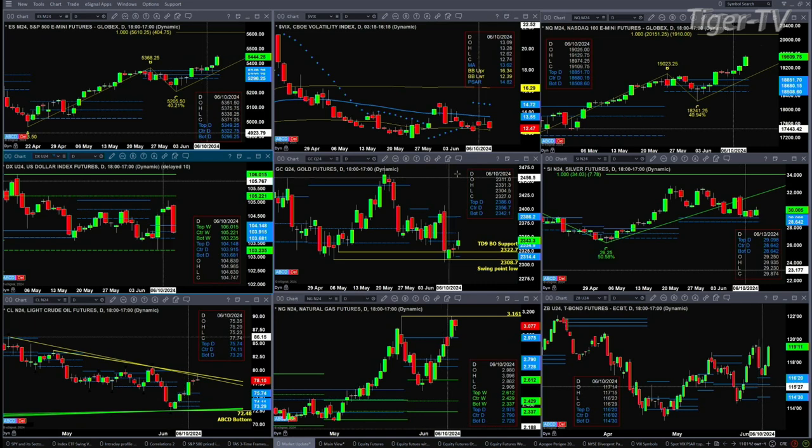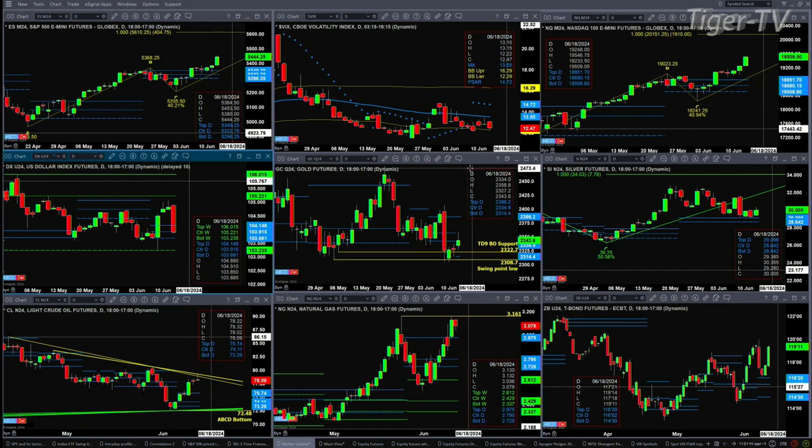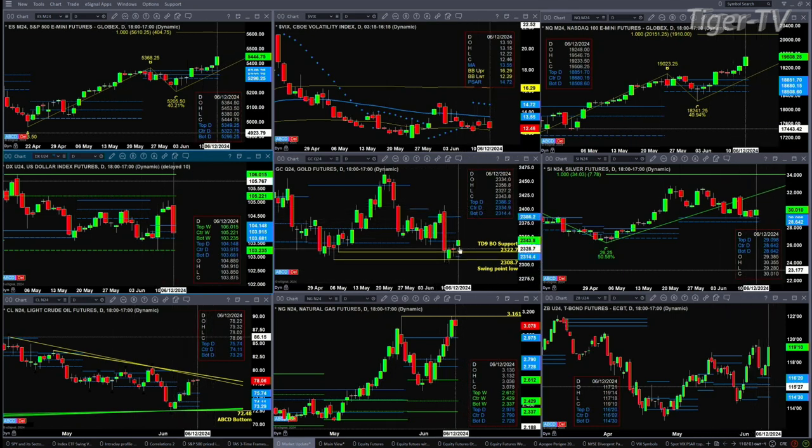Gold is having a nice move, though it's far from its highs. The high today so far is at 23.58, and we're trading at 23.43. There's a new profile that is attempting to form, with that profile supporting resistance at 23.14 to 23.86. This profile wraps around the prior profile. Like the ES and NQ yesterday, I do not know whether it will stick — but if it does, it suggests we have a consolidation setting up.